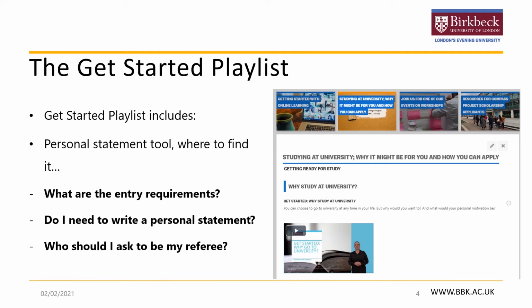If you are unsure where to start, there is a whole host of information available on our Get Started playlist that can be found in the Get Started Moodle tile to help you with your application. Some things you will need to consider are: what are the requirements for the course? Does the application include a personal statement? And who can you ask to be your academic referee?